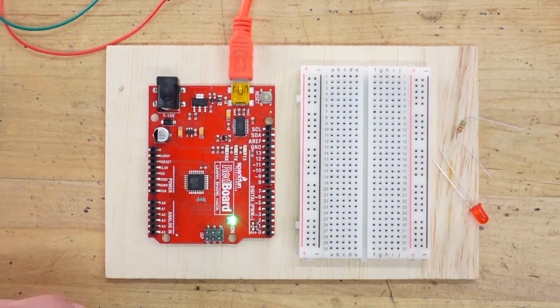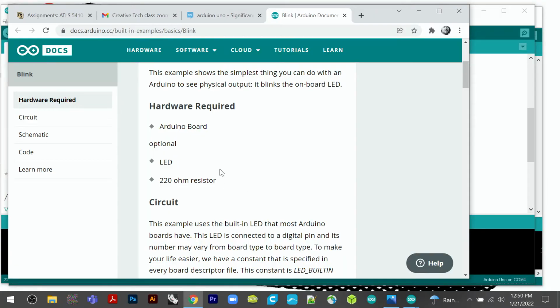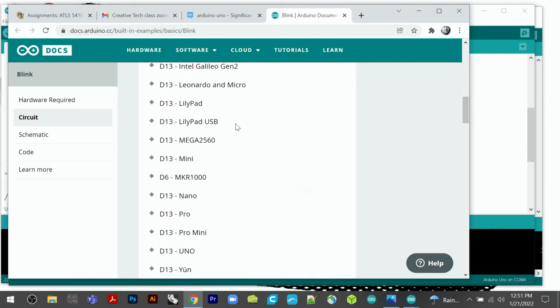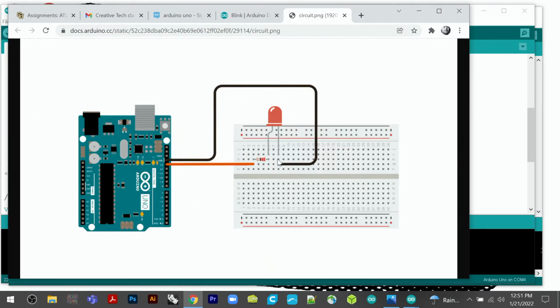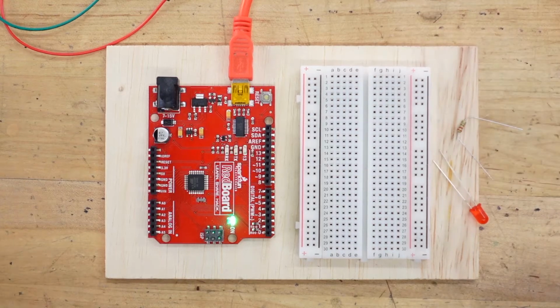Let's go back to the screen, and here's something even handier. Look at this. They show us exactly how to construct this circuit from our Arduino to our breadboard. So let's give that a try.